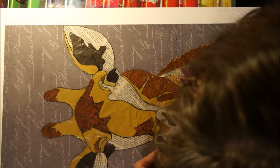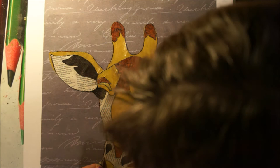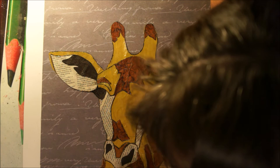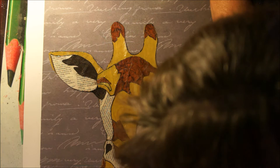She would have been in the news a lot, making her adventure. So what I decided to do was to, again, think about how to do this. I thought, because she's in the news, how can I make it relevant that this giraffe was important of her time?